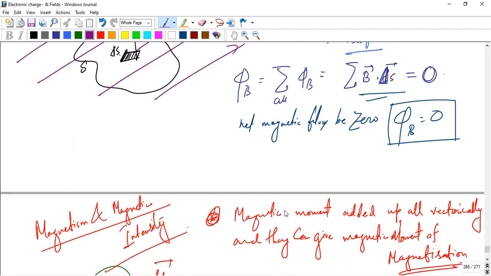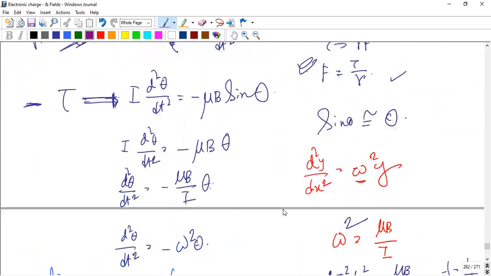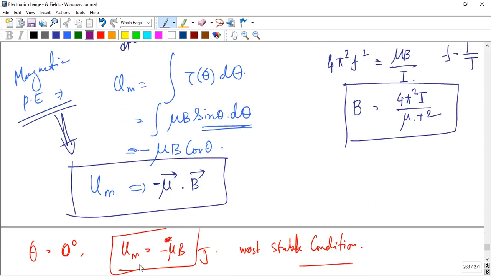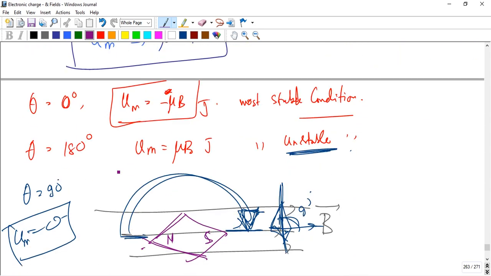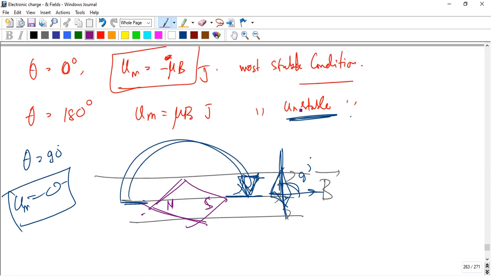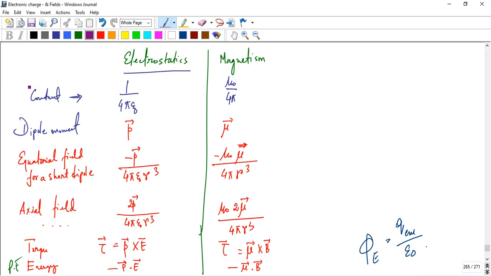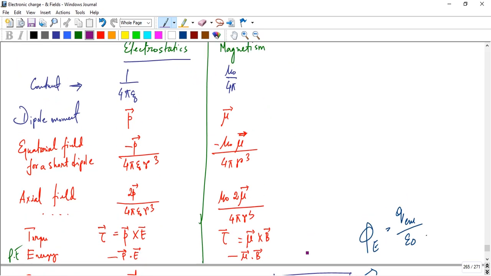First we studied, starting from this lecture, a dipole in a uniform magnetic field. What is the concept of a dipole here? We get a final answer, the potential energy, if a dipole is placed in a magnetic field. Dipole means a magnetic dipole, obviously. There is a compass, there is an unstable condition and a stable condition here, and there is a comparison between electrostatics and magnetism. This chart is very important. Please write down this chart. If you write the chart, you get a clear idea of the difference between electrostatics and magnetism.